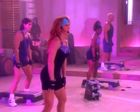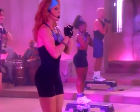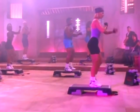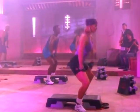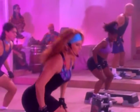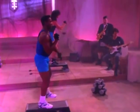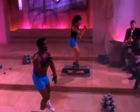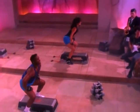Down, down, squat, and explode. Your hands help you to get up there. Squat, explode. That's it. Down, sit back. Keep your knees over your feet. Again. Down, down, load, and explode. The higher you explode, if you watch Carrie, the higher you explode, the tougher it is. The more power you put behind it, the more energy you exert.